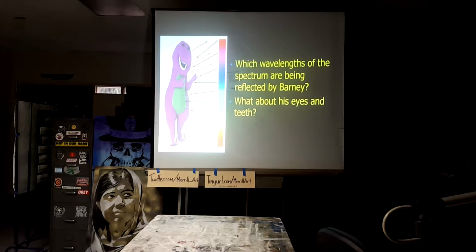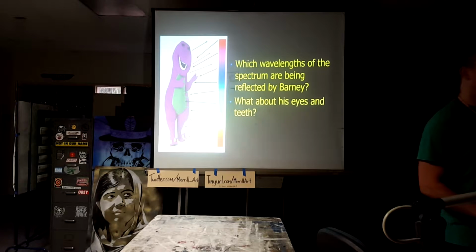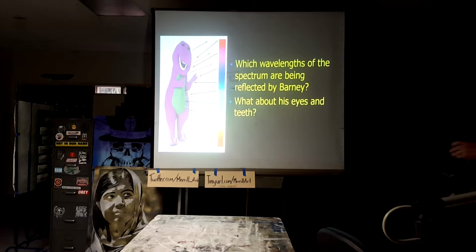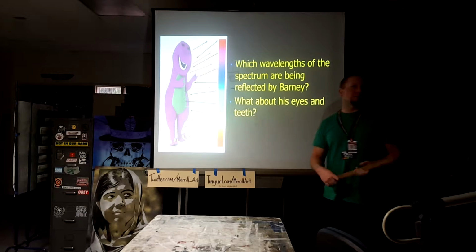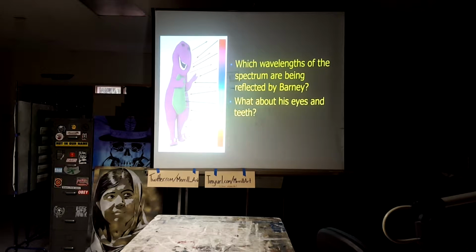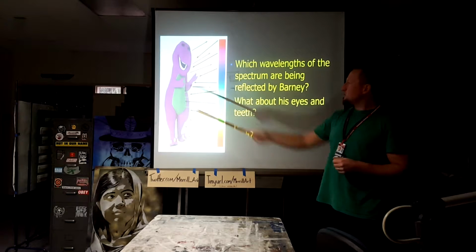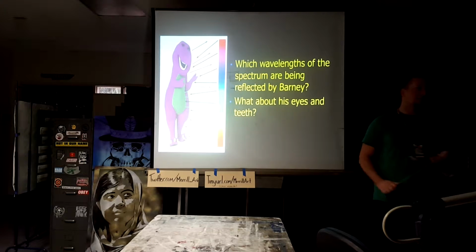Now, if we look at, I was gonna pick on somebody, but I'll be nice today. If we look at Barney here, okay? I was gonna say somebody's favorite character, but I won't be mean. If we look at him, overall, the majority of his body reflects the violet wavelength, or purple, okay? We can use those words interchangeably, it's not a big deal. Some people get picky about it, but that's not me, all right? Now, if you look at his belly, that's reflecting the green wavelength. What about his toenails? Yellow.